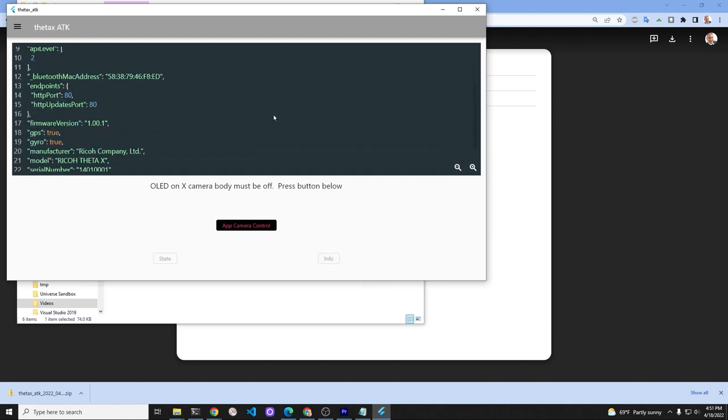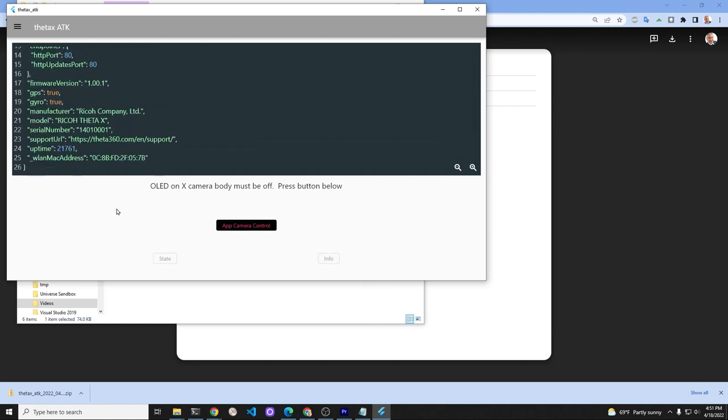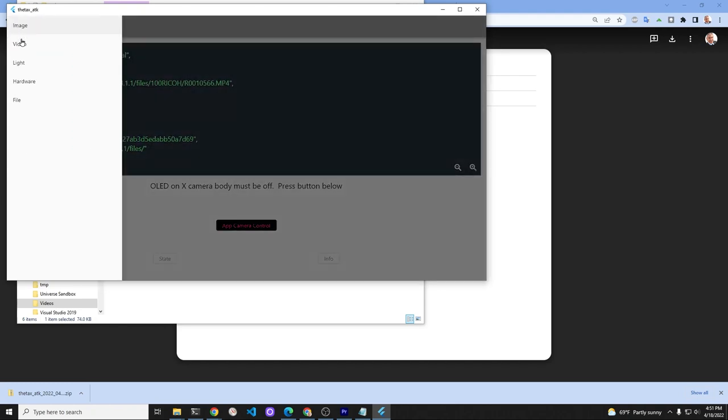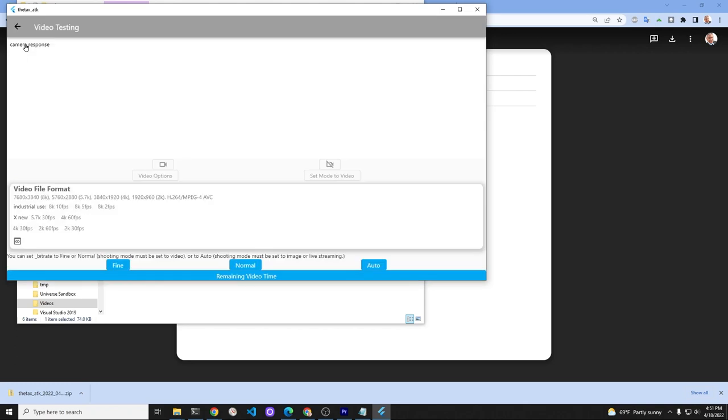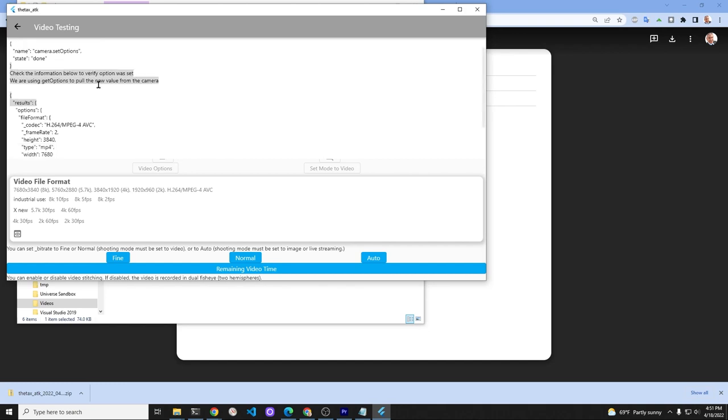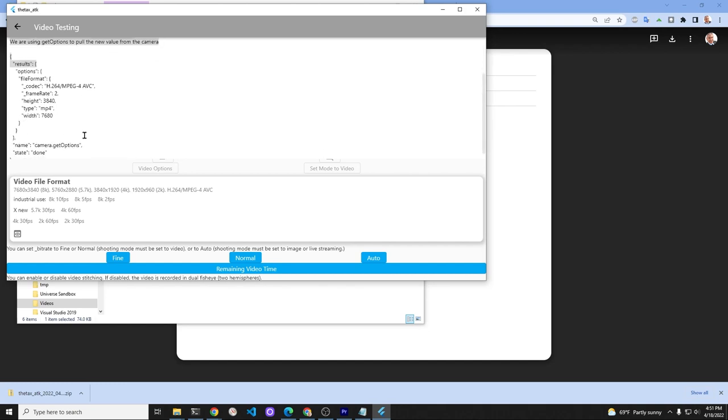that public software. So once you download and install it on your Windows machine, you will need to connect from the Windows machine to the camera with Wi-Fi. This is not a USB connection. This is a Wi-Fi connection. But once you've connected it with Wi-Fi, you can then set the 8K 2 FPS video. If you have any questions, just drop us a note in the forum. And remember that this is just a testing tool.